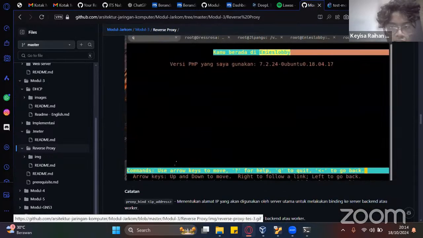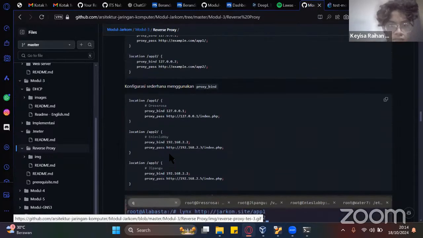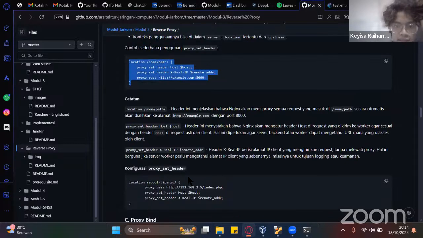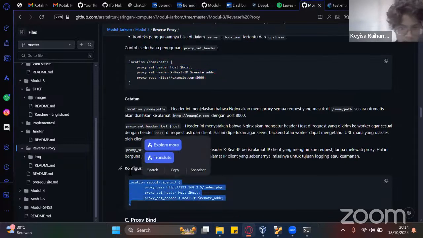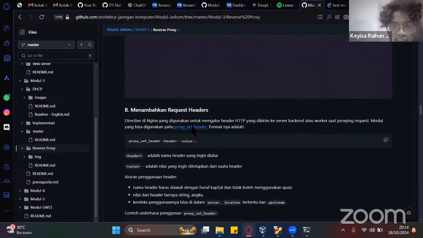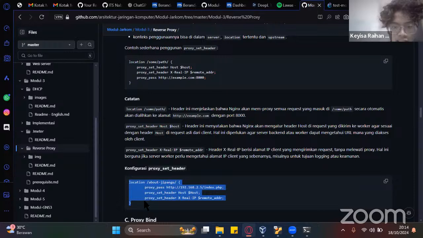Okay, this is just an example. Okay, this will be a proxy pass. I think I will not demonstrate this one because as you can see, it's just a little. You can just add the proxy set header to the Dressrosa configuration.